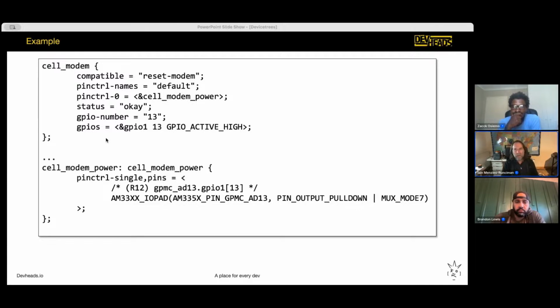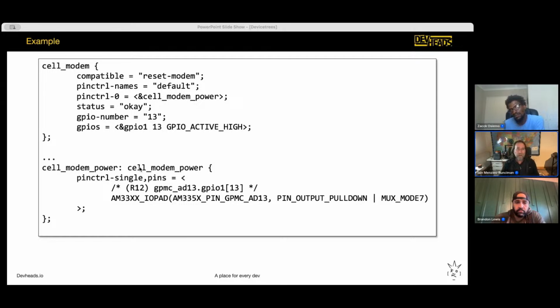The status can either be disabled or okay. And this is, again, how within a device tree, you can easily turn things on and off if they even exist on the board or not. You can have one device tree for 4 different boards. That one's got a modem, that one's got something else, and you just say, that's okay, that's disabled, that's disabled. So it's simplifying how things are going.